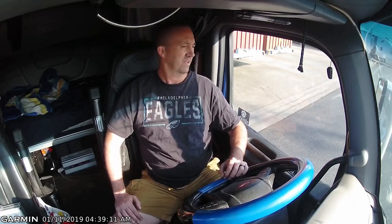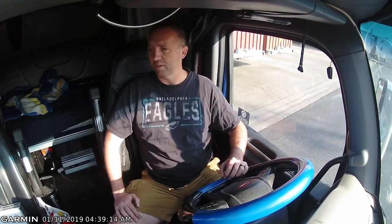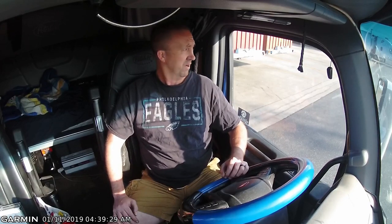All right, that's it. I'm going to just sit here and wait now. The loader will come out eventually and double check what my BOL is to verify that he's going to put the correct load in my trailer, and that this is a work-in. Now, mind you, with work-ins, what usually happens is they work on whatever people are already scheduled first. And then when they can fit you into their existing schedule with the trucks that are here on time, then they'll work you. So it can take some time. You got to be patient.